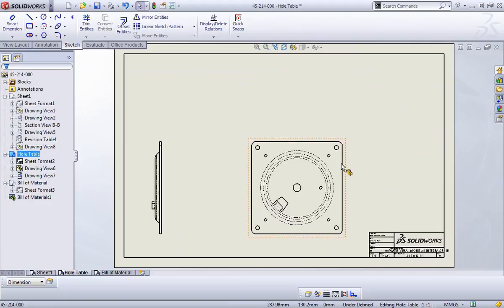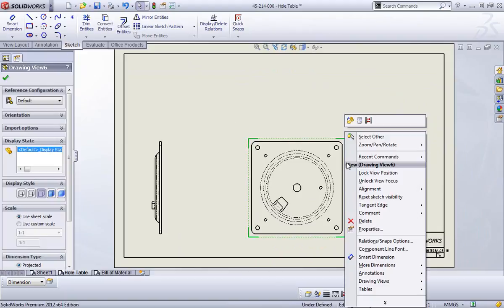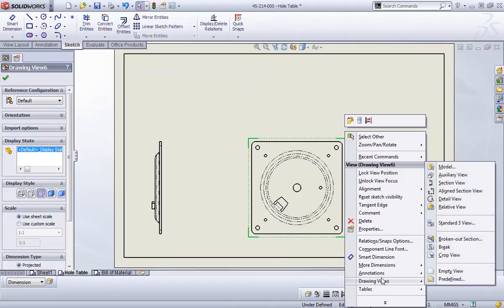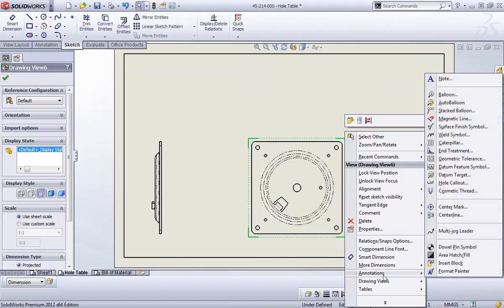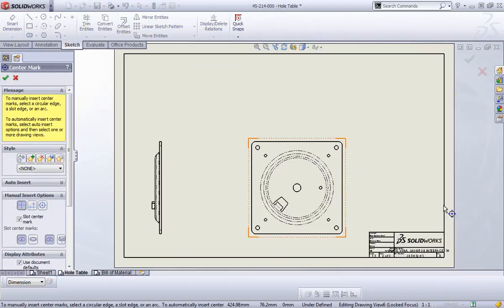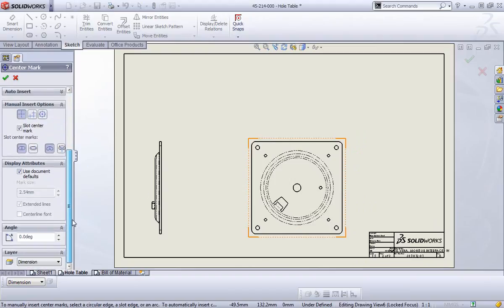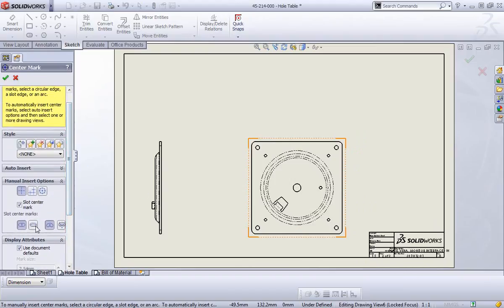What I can do is select my view, annotations, center mark, insert my center marks.